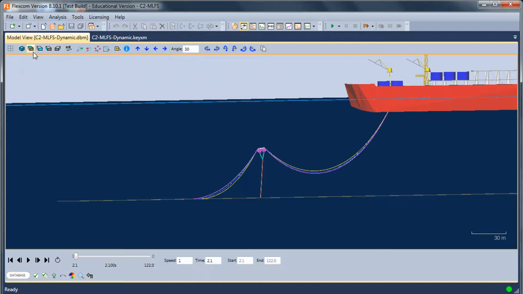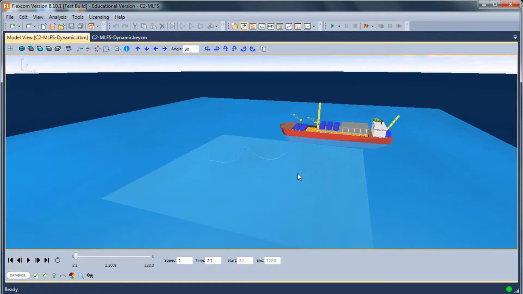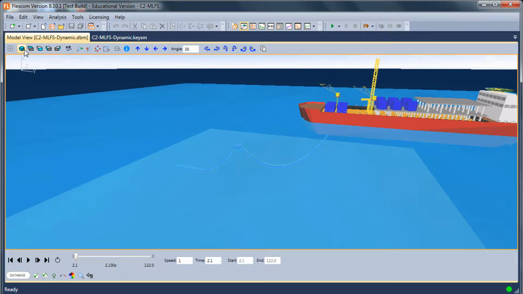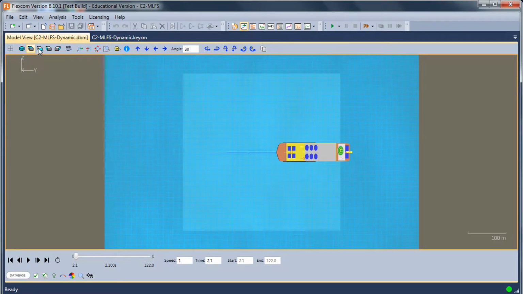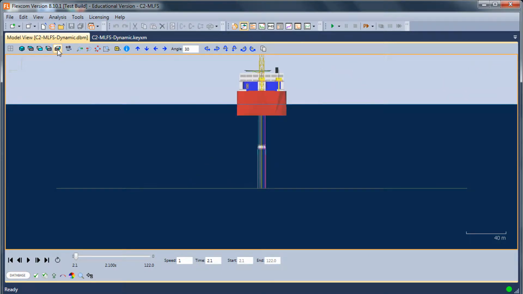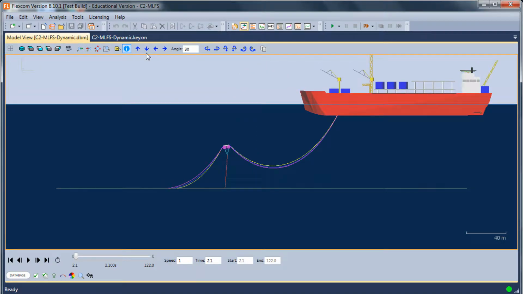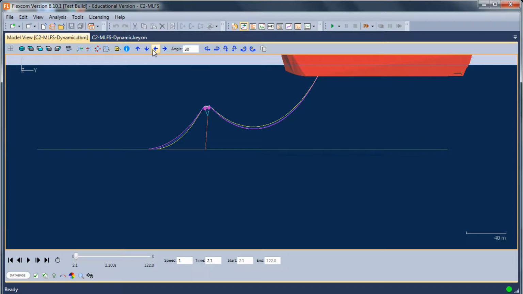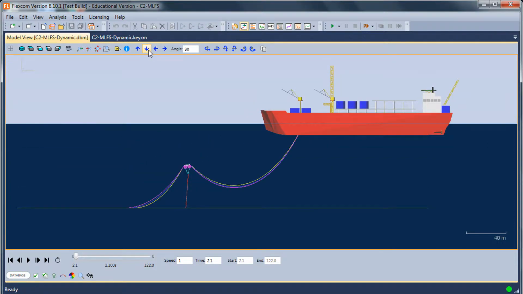Up here on top you've got some very standard views. So the isometric view is quite nice because it gives you a good overview of the model, and it's in perspective also. The next couple of views are standard elevations. That's a plan view looking right down on top, side elevation, which we just were in, and then an end elevation and the opposite side as well, both in the XZ plane. You can also do these movements that I showed you using these arrow keys, or the arrow keys on your keyboard as well, but I find the mouse quite easy to use.